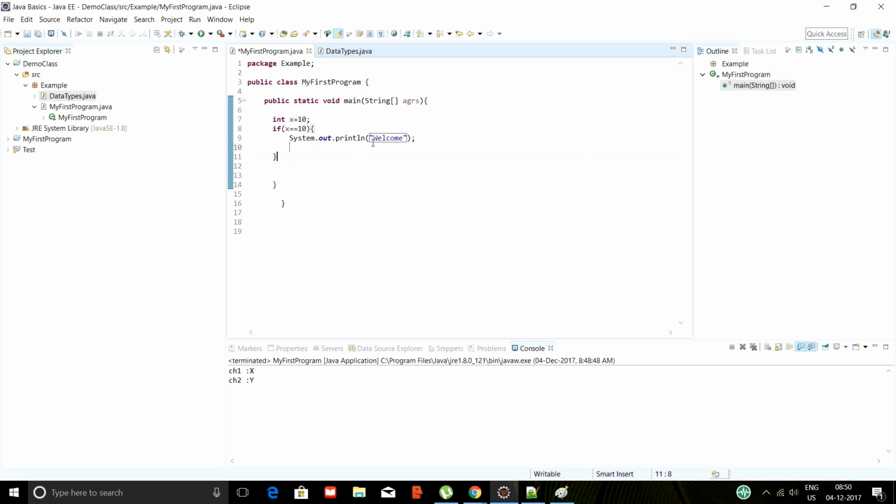Now if I do something again: if, or else if x double equal to 9, it's going to print "else if block".